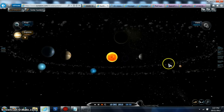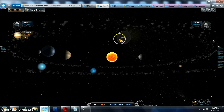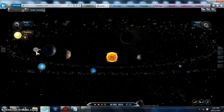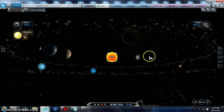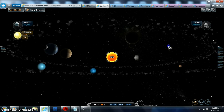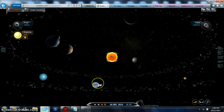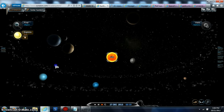Remember, always keep an eye on Pluto, way the hell out there. Nice and safe, not in an area that's going to get itself fried by the Sun, whereas Mars would get its ass fried by the Sun, and so would Mercury. And there's our Moon. Earth seems to be hiding out in a very nice area, and that's why the idea is to watch where Pluto is, because it's got a very nice area on the outside of that belt, where it hides and seems to be pretty darn safe out there. Remember, this stuff's always on our back door: Uranus, Neptune, Pluto.